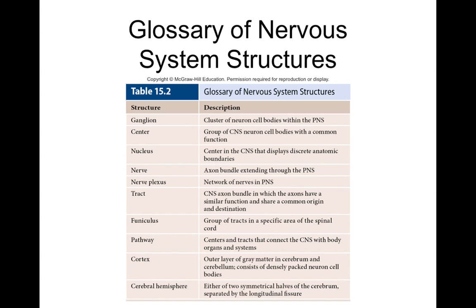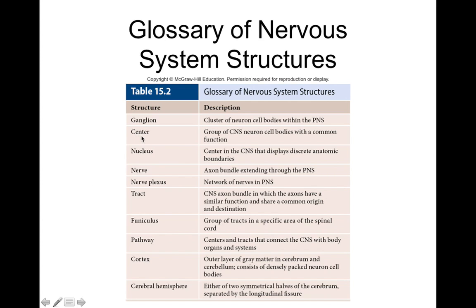Brain and spinal cord, right? And so if it's anything else other than the brain and spinal cord, then it's the peripheral nervous system. I mean, anything else that's made of neural tissue, right? So if a collection of neuron cell bodies are not part of the brain and spinal cord, we call that a ganglion. Okay, so we'll talk about cranial ganglia and spinal ganglia later. But ganglia are collections of neuron cell bodies in the peripheral nervous system. There's ganglia all over. They're like tiny little brains that you find throughout your body.